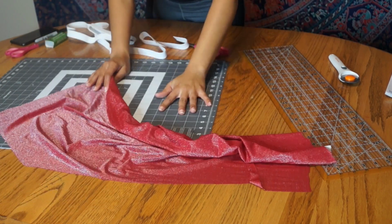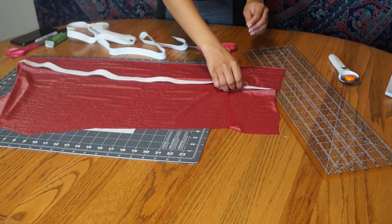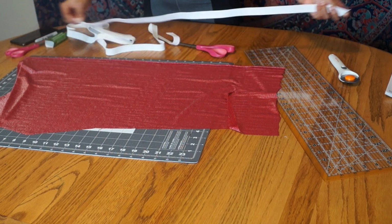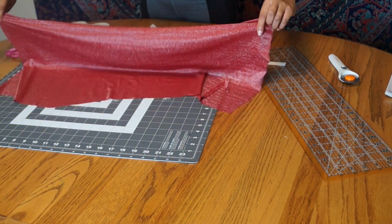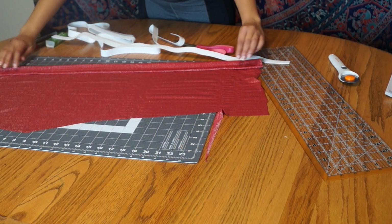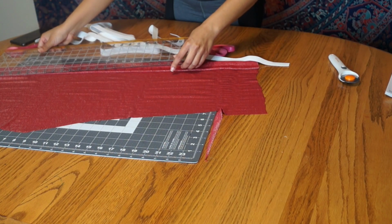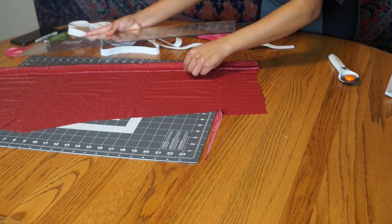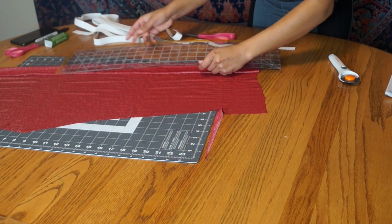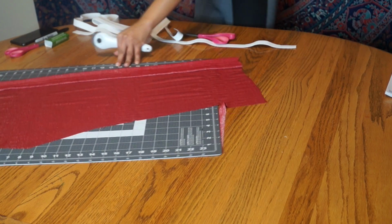So, take this board. And honestly, there's an easier way to do this. You could just measure this on your, or this is roughly 1 inch. This is roughly 1 inch. So what I'm going to do, I want about 2 inches. I'm just going to fold it, measure it, see if it's about 2 inches. And what's nice about the measuring board is that you can make sure that it's even going all the way down. Okay, so it's about 2 inches going each way.